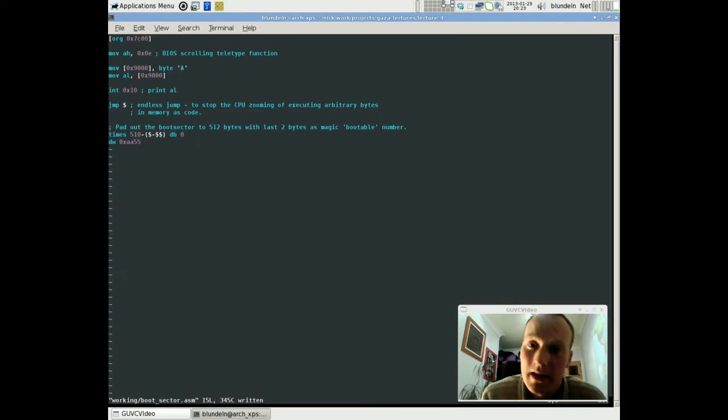But anyway, conveniently, most CPUs have this idea of a stack. A stack is very simply set up somewhere in memory, and we push values onto it, we push data onto it, and we pop data off it. So we push values onto the top of the stack, and as we keep pushing data onto the stack, it grows, and then we pop values off the stack when we want to use them, and it shrinks again. Once we pop values off the stack, the address that thing was in can be used again. And because we just use push and pop to access it, we don't need to worry about issues to do with stomping over memory that we might need later on. So let's play with the stack.